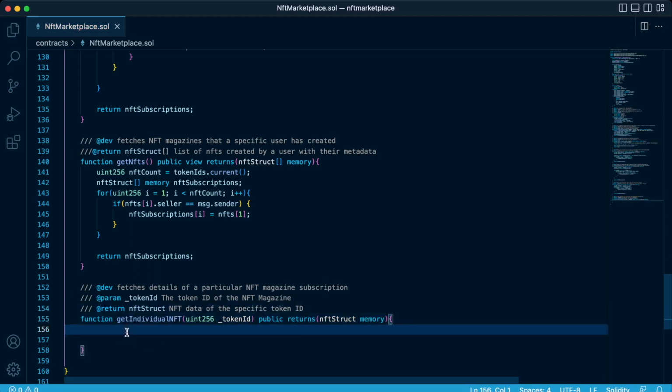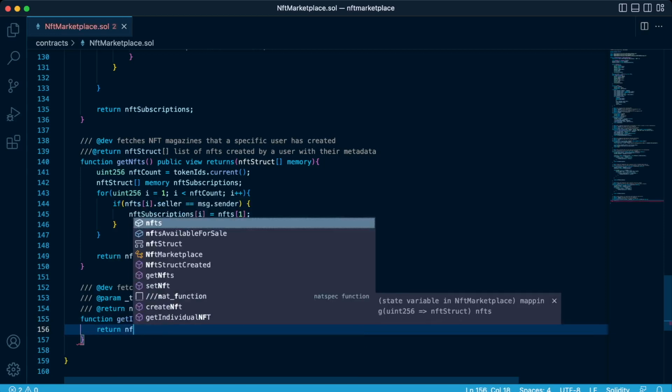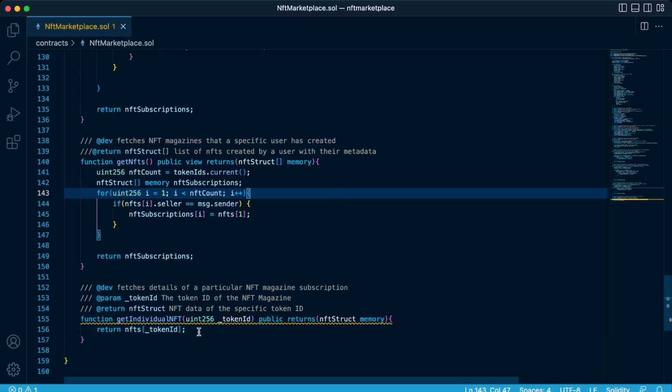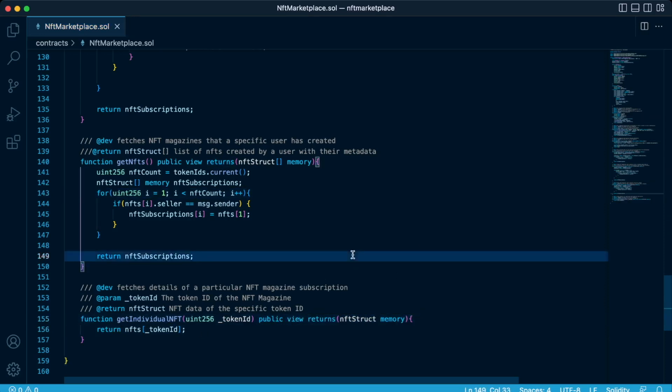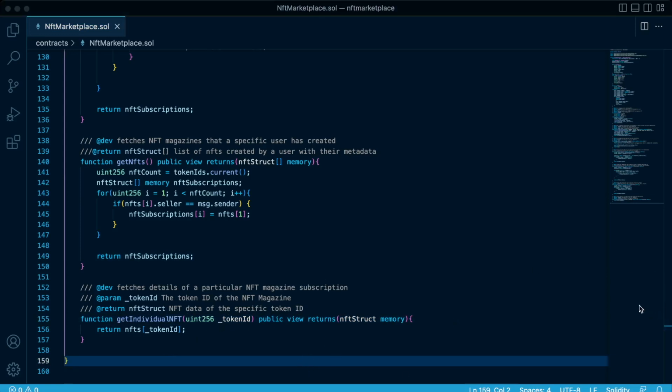Great. So inside here it's one line of code where we'll just return NFTs of this token ID, and we are done. Let's add the view modifier, and we're good to go. So this is the only thing that we need to add. Let's focus on the next function.